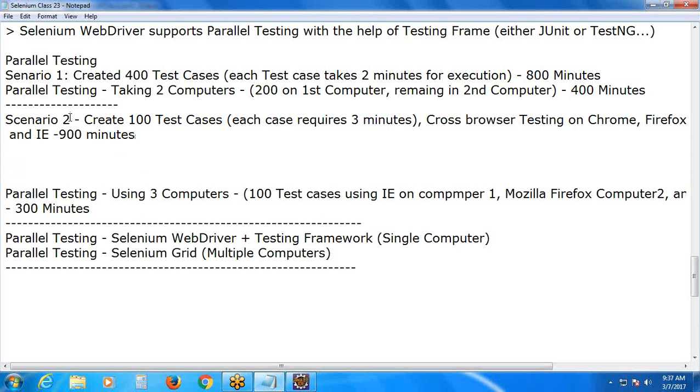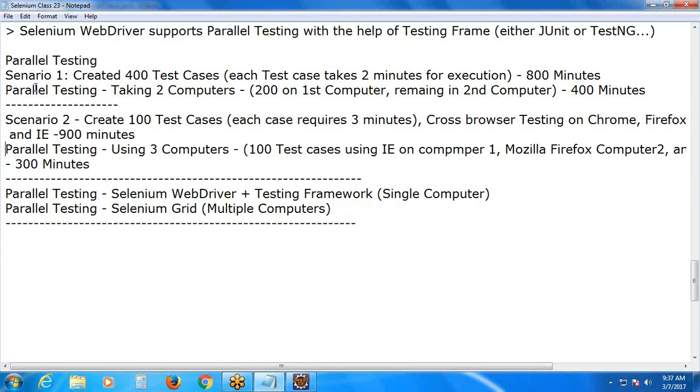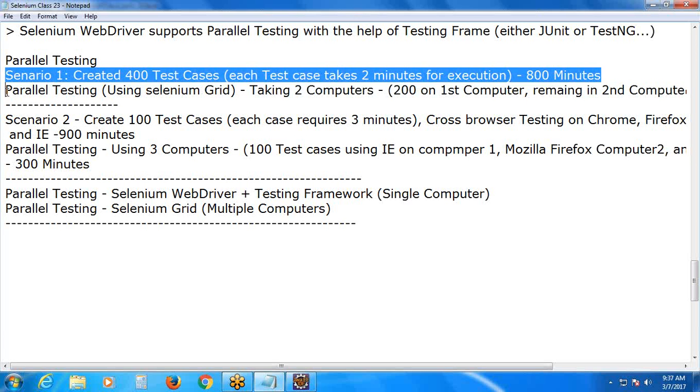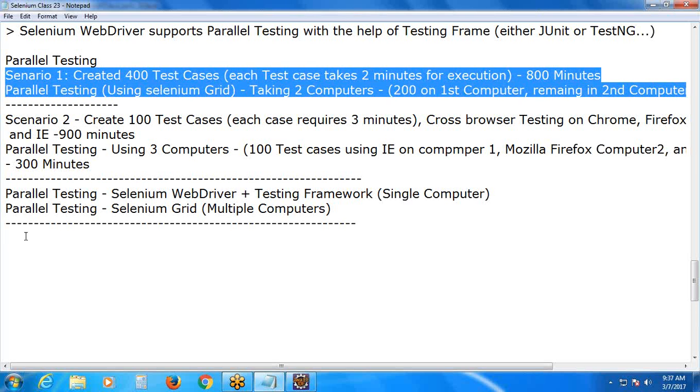Suppose you are using scenario 1, parallel testing using Selenium Grid. Observe my conclusion.